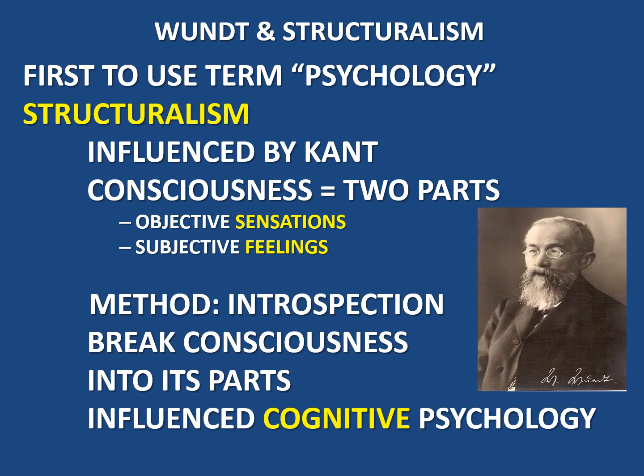For example, one person might be hungry and see the apple. Another might be nostalgic because it reminds them of their childhood days. Another could hate apples because they had a bad experience with apple pie. We have these different subjective feelings based on our memory of experiences or our memory of the sensation. What he was trying to get at is a connection between these objective sensations of observations about the world and the internal life that was subjective. Part of it was universal, and another part of it was individual by individual.